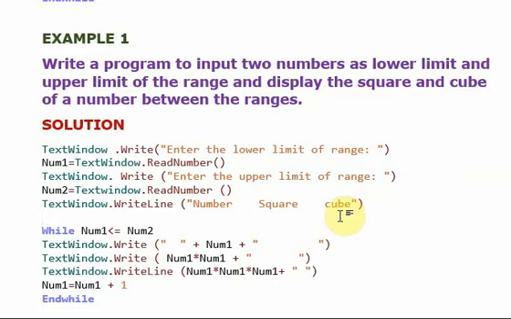Then we are instructing the program, here you type num1 multiplied by num1 multiplied by num1, the cube value. But here we are issuing WriteLine. After typing this you move to a new line. Why? After this we are going to take a new number. Num1 plus 1, it will go and check the condition. Again it will take that value, because 5 is already printed, then it will take 6 under this. Therefore here we are typing WriteLine. That is the main difference.